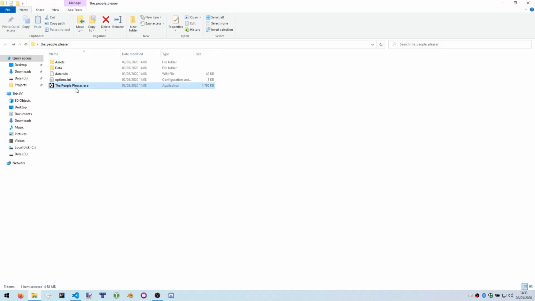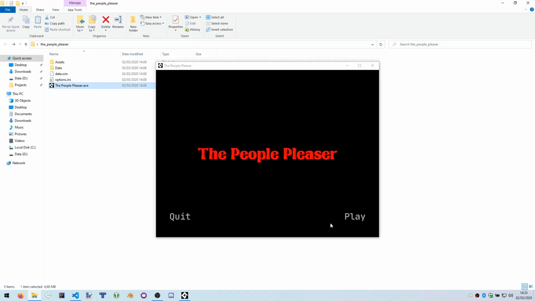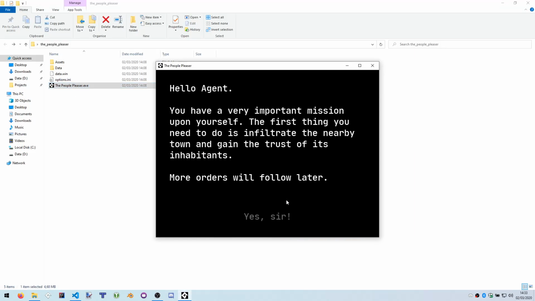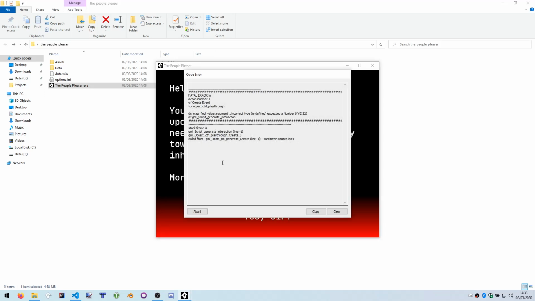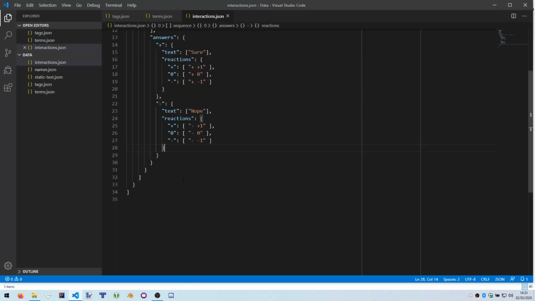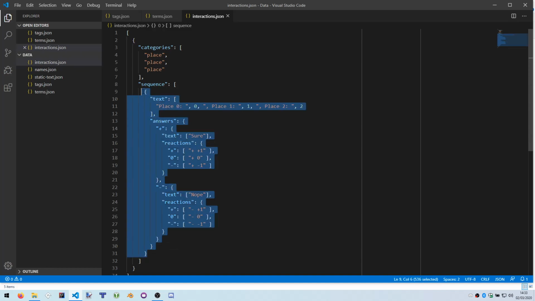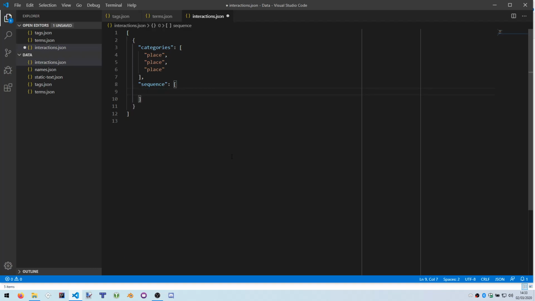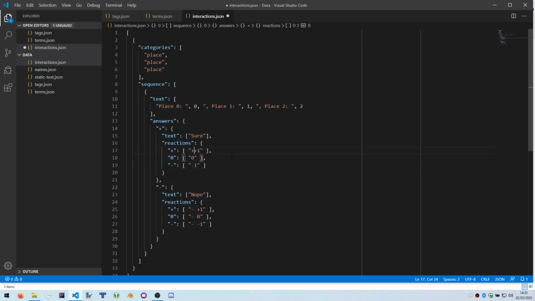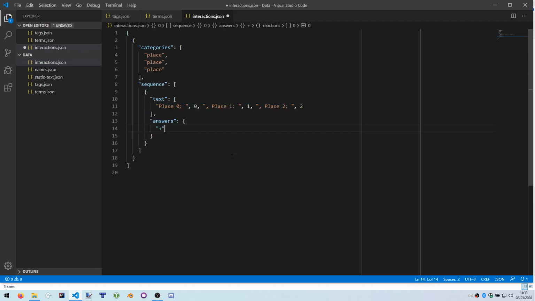So if I didn't make any mistake in the structure, as I said, the structure is kind of complex, and I did make an error. So yeah, I deleted everything and started fresh. So you probably shouldn't do that. So you probably should just edit an existing sequence. So let me actually see if Visual Studio Code can undo that.